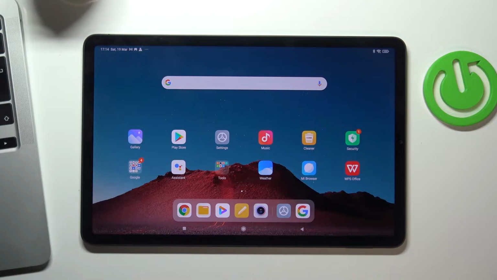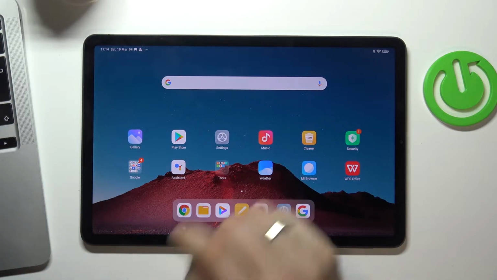In this video, I'll show you how to install a VPN on your Xiaomi Tab 5. So, first, I have to tell you that a VPN is not safe to work with or view banned content because a VPN doesn't protect your private data.